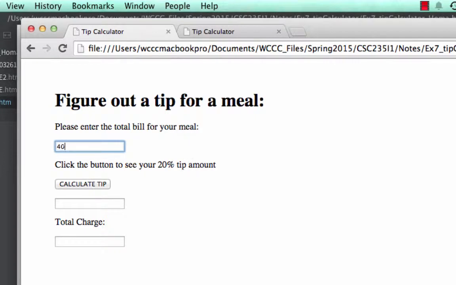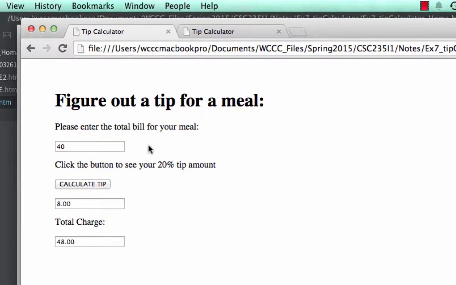So if I had a $40 meal and I entered it in this top field, I could hit this button that says calculate tip, and it's going to calculate 20%, because that's what I have set up. It's 20% of 40 for a standard tip, and then it adds it together in the bottom. So 3 text fields, 1 button, and there's basically 4 paragraphs of text here. There's not a lot going on here visually, so it shouldn't be that hard.